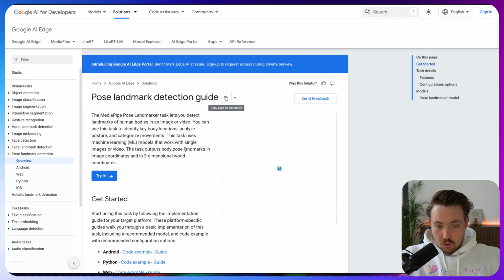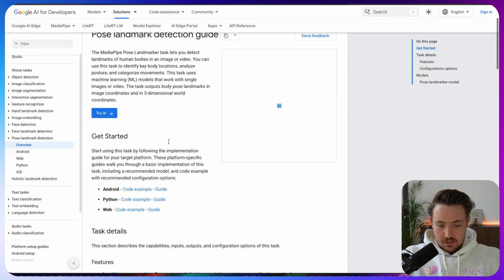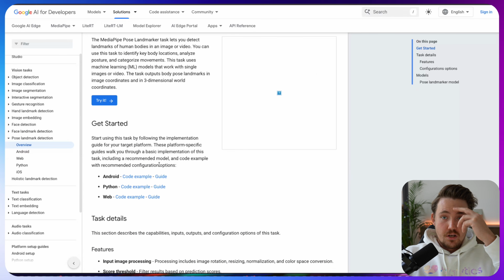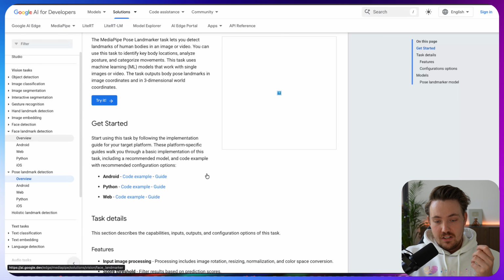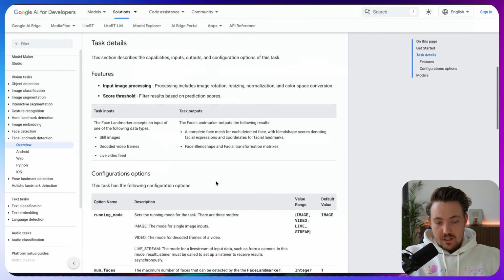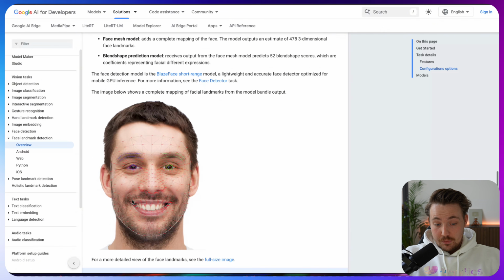If you take a look at the Google documentation, MediaPipe is from Google, so this is pose landmark detection. They also have some other features where you can get a lot more landmarks on the full face, so you get face landmark detection. If you look at the overview here, which is also pretty cool, we get a full scan of the image, so you can maybe detect expressions in the face.